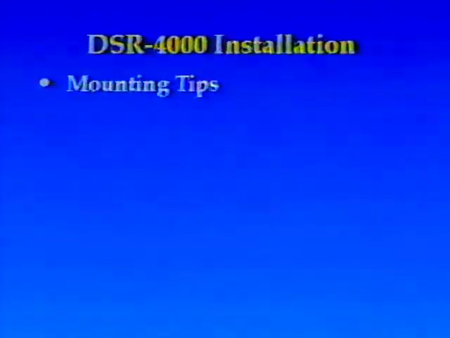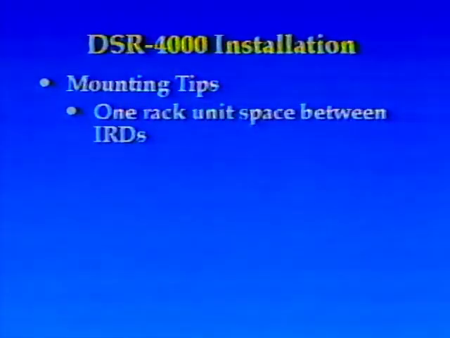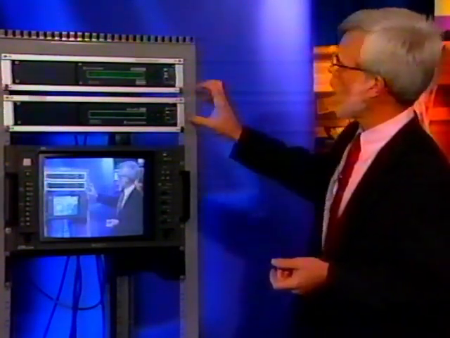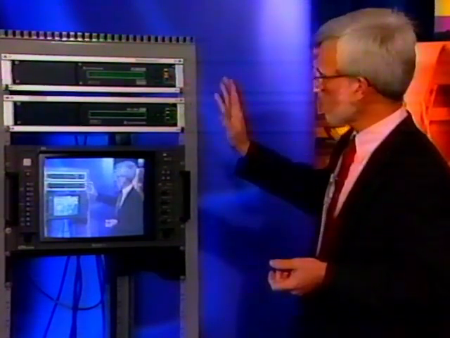Now, how about installing your 4000s? I'm going to give you a couple of mounting tips. First of all, make sure when you install your 4000s, and our lab guys cheated on the ones they put in here for our example rack, make sure that you leave at least a full rack space between each IRD. Now this is for cooling, and people say, well, I feel the unit and it's cool. Why do I need to leave the space? This is not about the overall temperature of the unit. This is about allowing enough airspace for the convection to move the air in and out of the unit to cool certain key components in the unit. If you don't allow it breathing space, you're going to have problems with the IRD and premature failures.